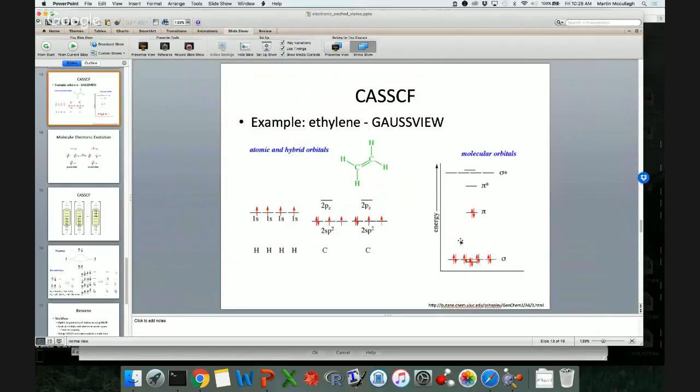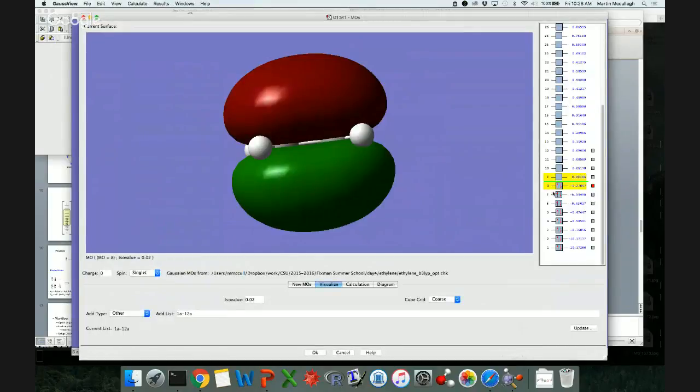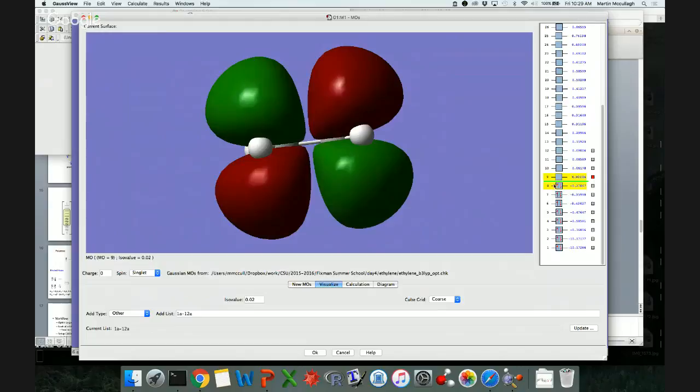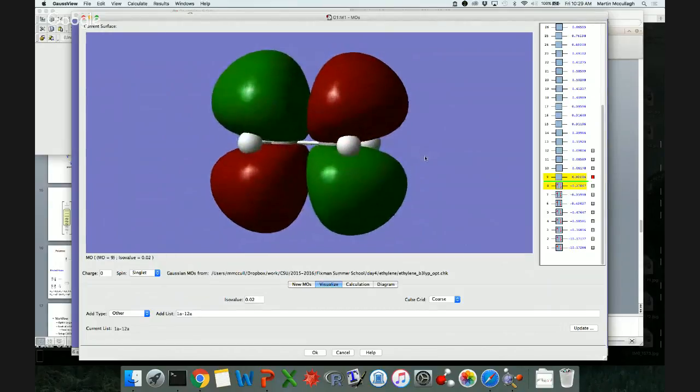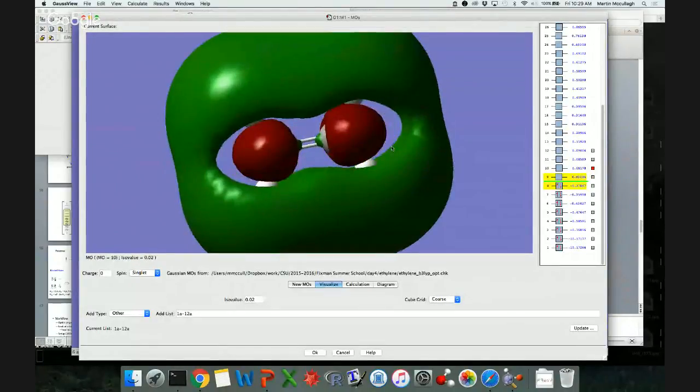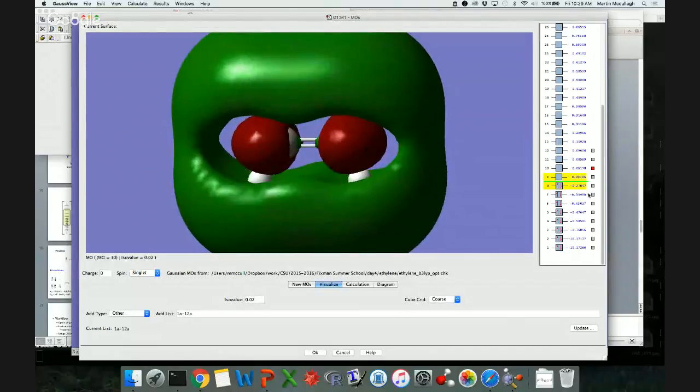Additionally, notice in this PowerPoint slide that energy is on the y-axis, so there should be a significant discrepancy in the energies of the sigma bond orbitals and the pi bond orbital. You should be able to estimate that based on the energies of these orbitals here. And there is some difference. But the numbers are even small on my screen, so I'm not going to compute it. It's actually maybe not as drastic as displayed on that graph. Okay, so now we're going to look at some antibonding orbitals. Now what is this one? Pi star, good. This is a weird looking one, but it is a sigma star orbital.